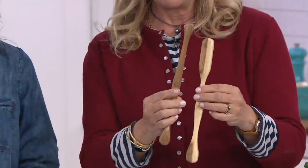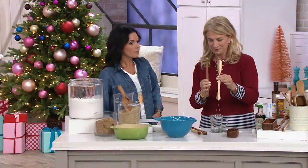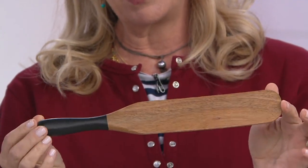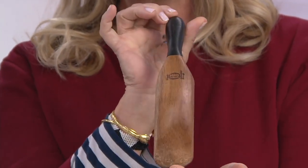It's pretty awesome. That's Mad Hungry. Lucinda Scala Quinn, you are the author of Mad Hungry, which turned into a whole TV thing. It was a book and then a TV show. And then you and your products. It gave birth to our spurtle. Hi, everybody. If you don't know what a spurtle is, this is our Mad Hungry spurtle. It was originally designed, not this one, but in the 16th century in Scotland. It's the hardest working tool in the kitchen.